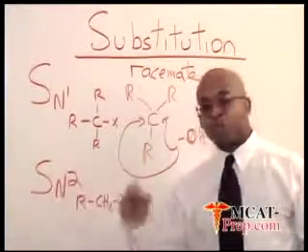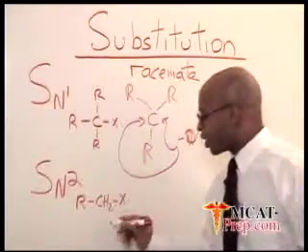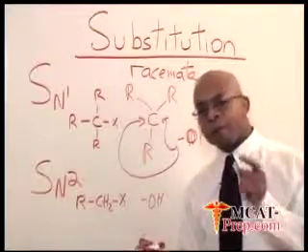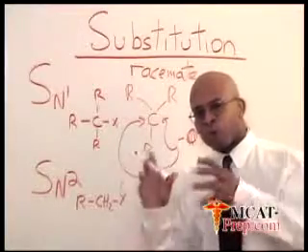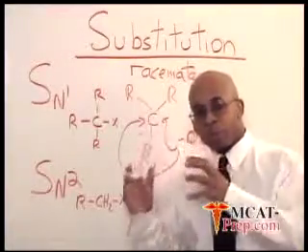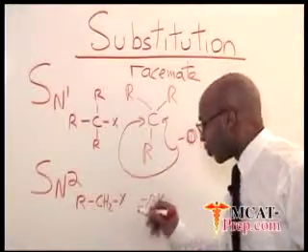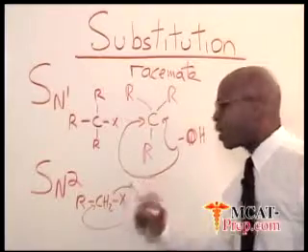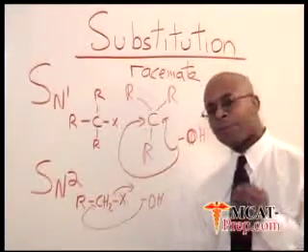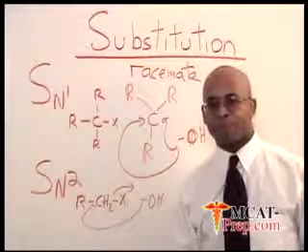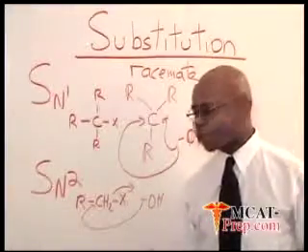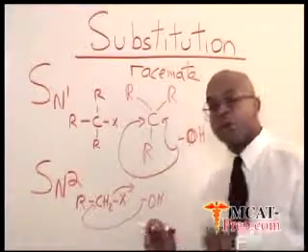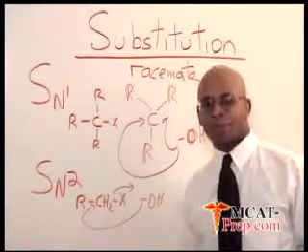Now for SN2 reactions in which the OH minus group enters by backside displacement, according to the molecule that we looked at in slow motion, the OH group has to come in from behind to hit the carbon and knock out the X group. Because it always comes from backside displacement in an SN2 reaction, whatever side the X group was on, the OH group, the new substituent, will be on the opposite side.